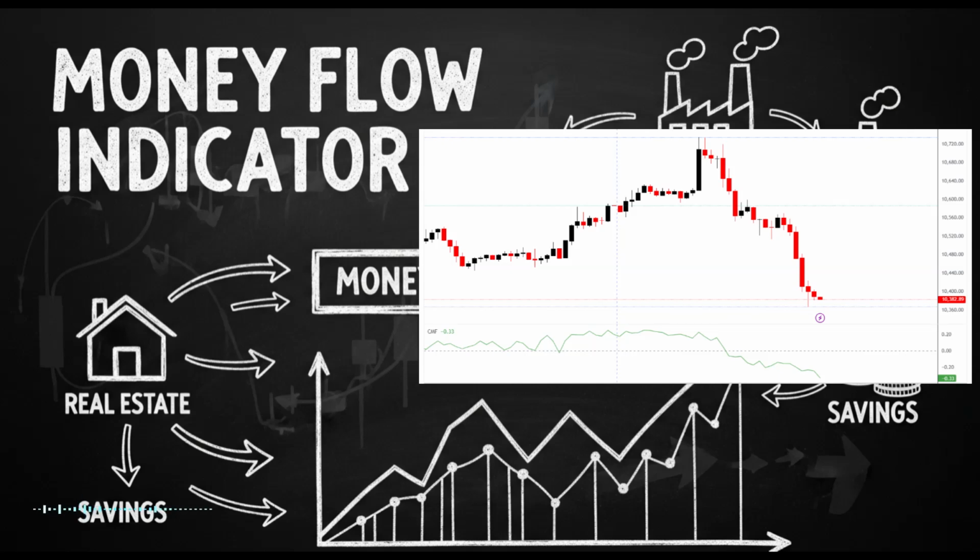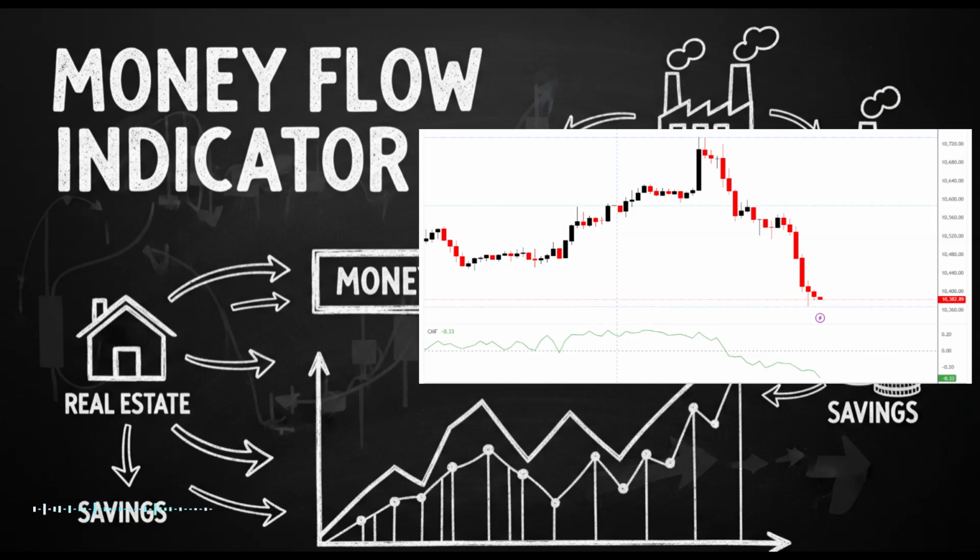Okay, so don't use it alone. What other nuances or limitations should we be aware of? Well, first, it's generally seen as a lagging indicator. Lagging meaning it's based on past data. Yes. It reflects what has happened with price and volume, so its signals might come a bit after the absolute turning point in price. You might miss the very bottom or very top. But the trade-off is you get more confirmation, maybe avoid jumping in too early. That's the idea. Also, CMF tends to work better, be more reliable in trending markets with a clear up or down direction. And less reliable when things are choppy or sideways.